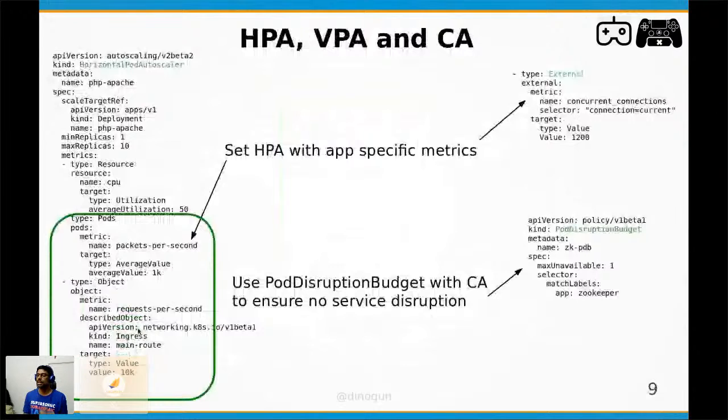So there are some tools that come with Kubernetes. The first one is the horizontal pod autoscaler. This comes with Kubernetes, and there's a kind called horizontal pod autoscaler. But actually, I would suggest that you use Cruise, which is a tool that we are working on, and I'll demo that in a minute. But we will look at other aspects as well. There is something called a vertical pod autoscaler and a cluster autoscaler. Again, these are best practices to ensure that you get the best possible performance of your application.